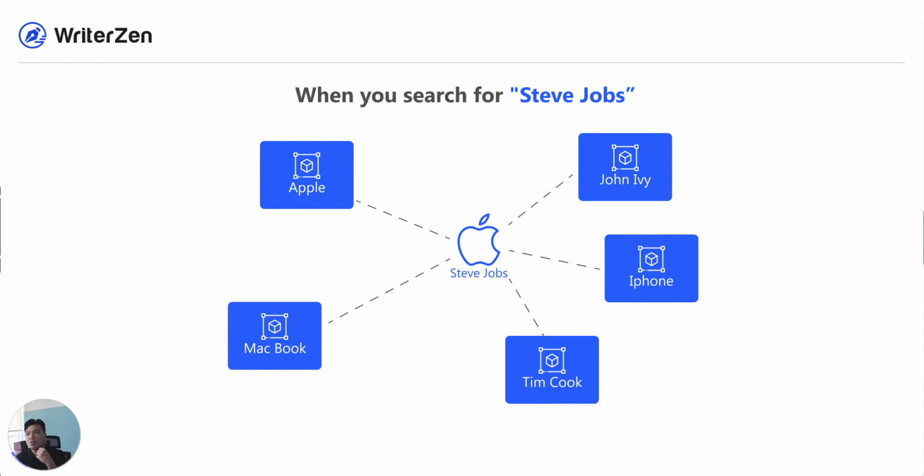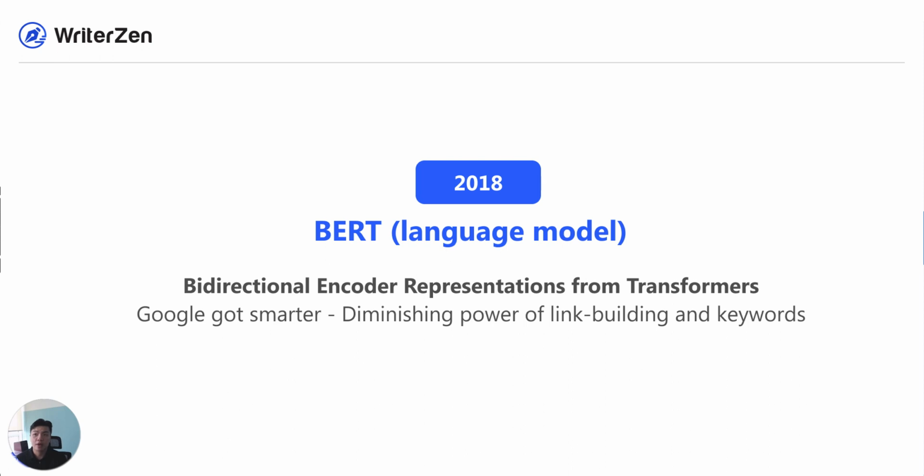And Google continued to build on this up until 2018, and that's where they introduced BERT. The introduction of BERT really changed and transformed the way search engines were able to understand and analyze the context and meaning behind a certain website, right? So in 2012, you just put a bunch of keywords in your content, and the more keywords you had, the likelier the chance that you would get on top. And also link building, right? You just put a lot of backlinks in. It doesn't matter what the backlink is about. It doesn't matter how good the quality of the backlink is.